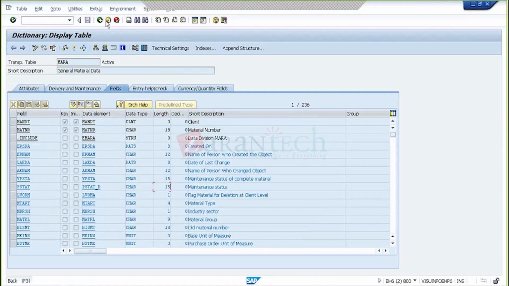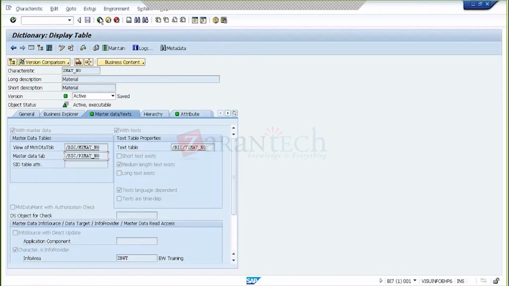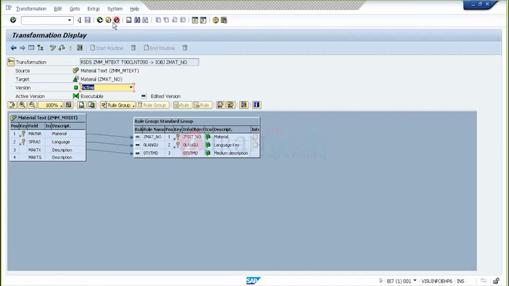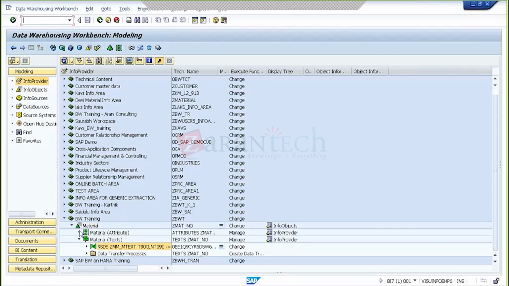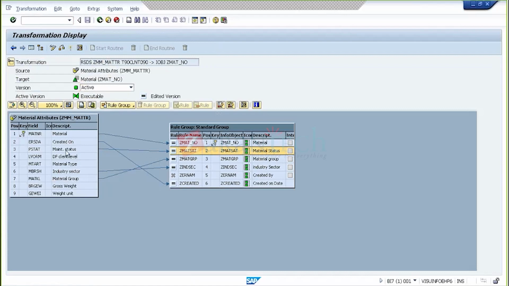Okay. So you can see the transformation. Yeah. Ganesh? Yeah. That's not material status. That is maintenance status. It just depends on the mapping. Okay, 1 minute. I understand what you're saying. So see here, there is an info object created. What is this maintenance status mapped to?